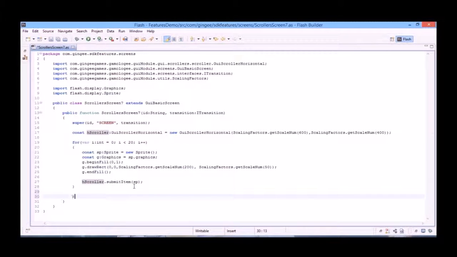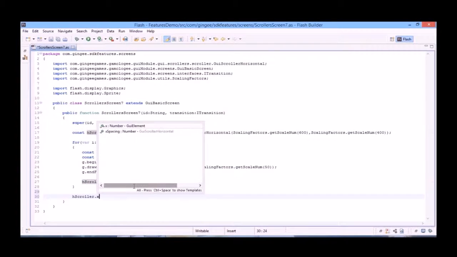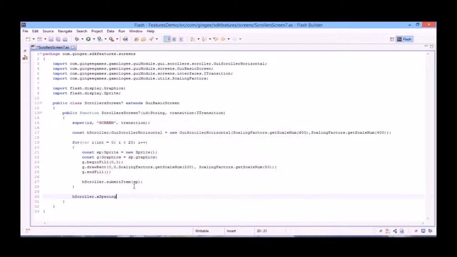Now let's do some optional settings. Let's set some spacing in between our objects. So hScroller.xSpacing equals scalingFactors.getScaleNum 5.